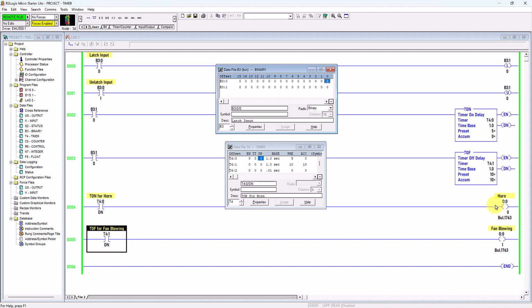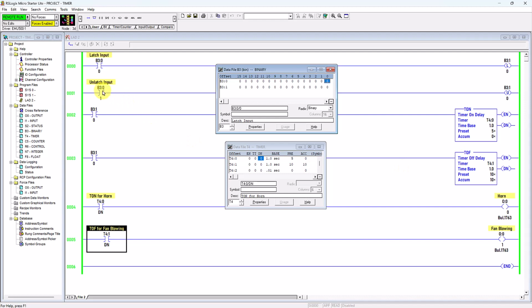Okay, as we know, this rung will also cause the timer off delay to be energized, right? So once this virtual switch is triggered to close, as in this case, the virtual power will energize this off delay timer. And because of this, the enable as well as done bit is activated, just like in this one.